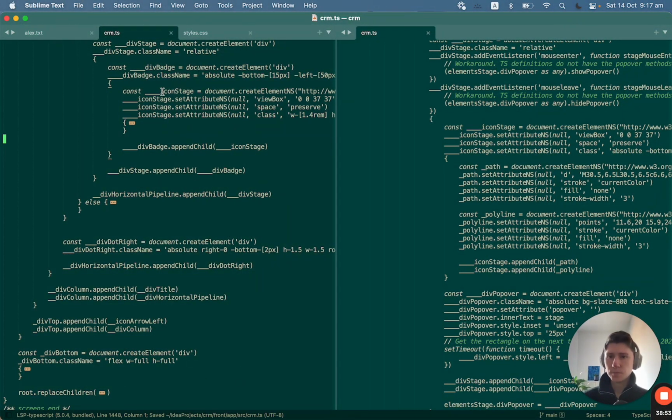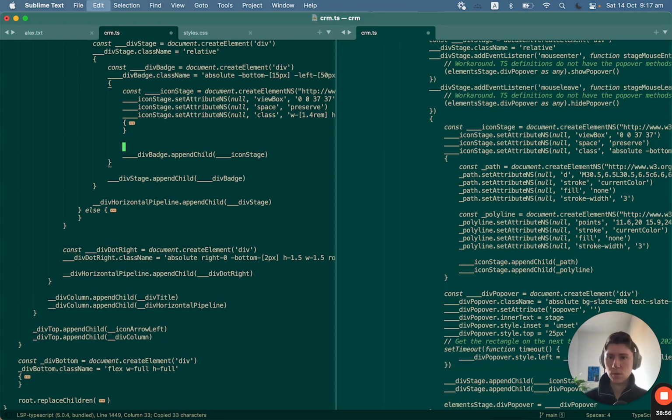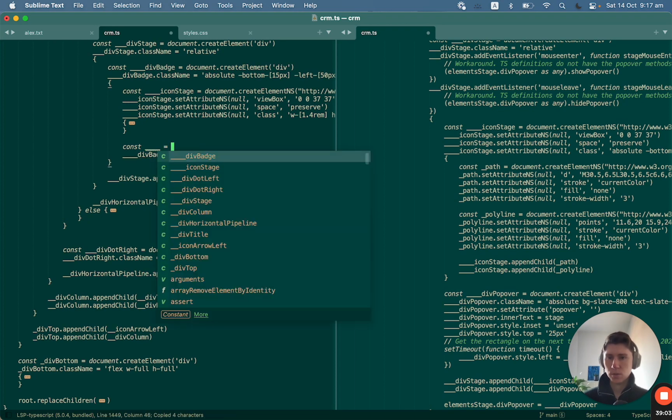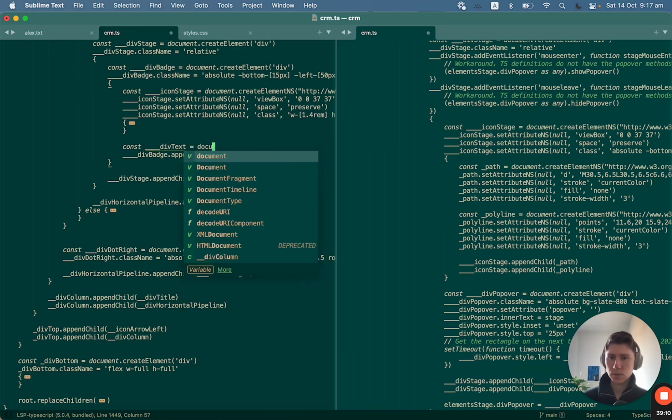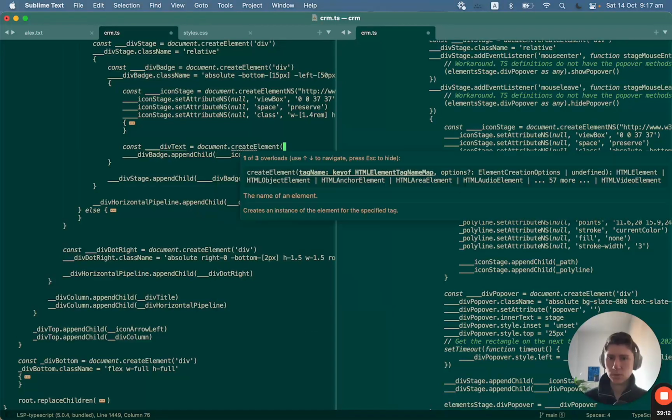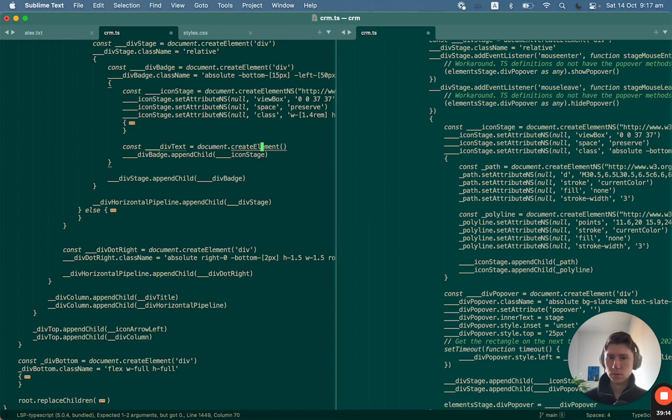So we want to add something more to that, like div text equals, do we want like maybe span text, right?